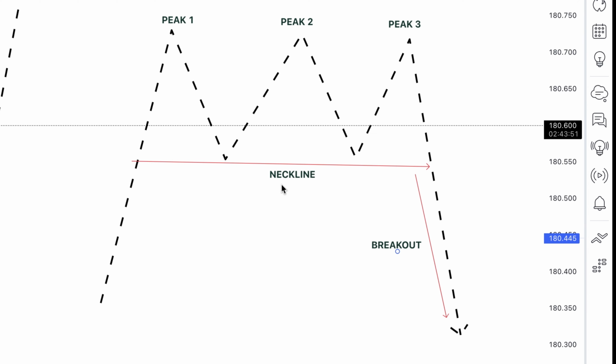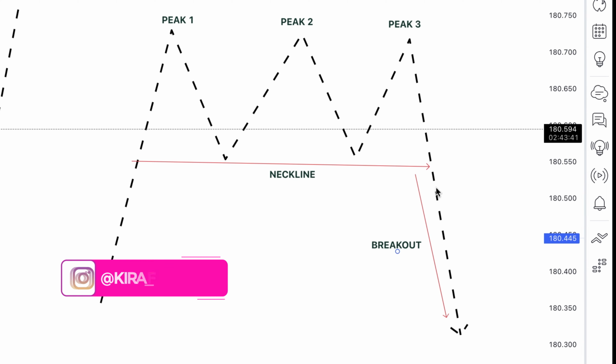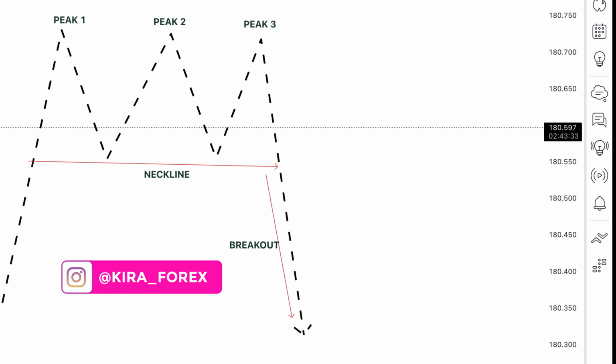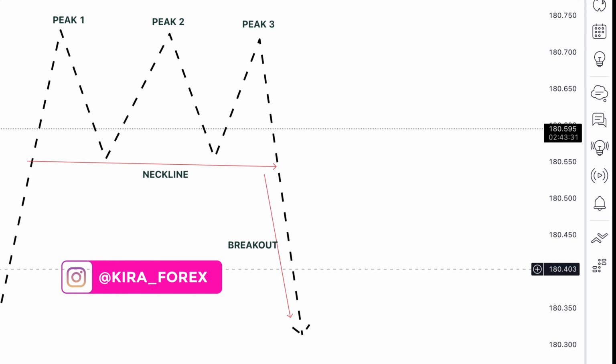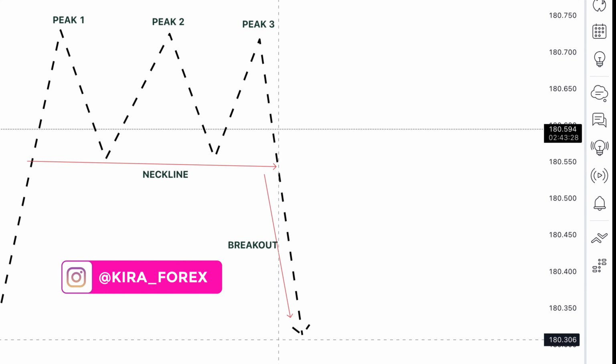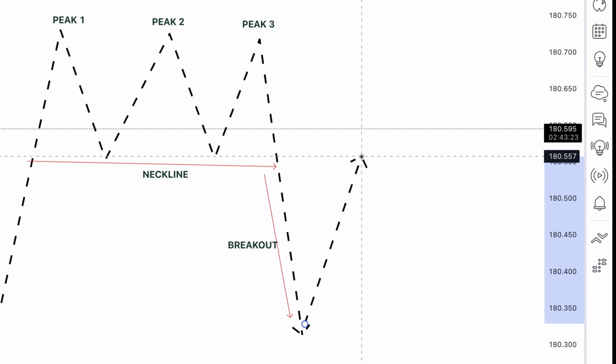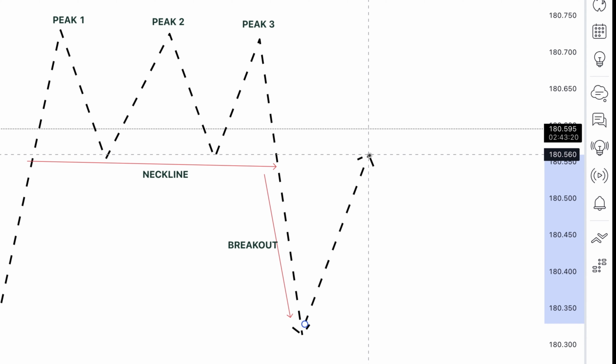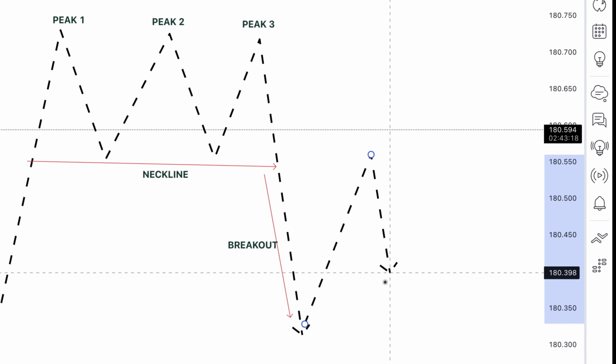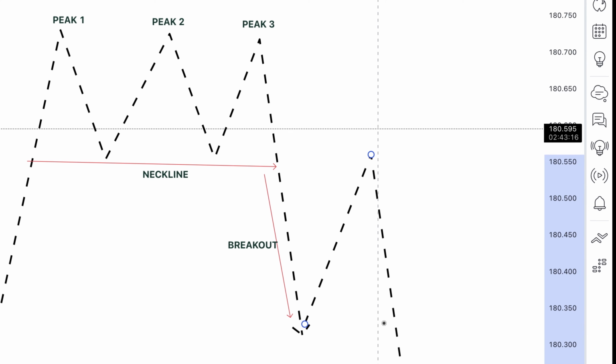Now, how do we trade the triple top reversal pattern? What conservative traders will do is that once the neckline is broken with a bearish reversal candlestick, then they take their entries at the neckline. Other traders, like I explained earlier in the triple bottom reversal pattern, will wait for a retest back to the neckline, which will now serve as our resistance level, with a bearish reversal candle, then they continue selling from this point.